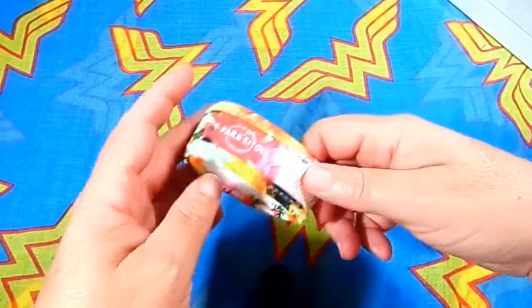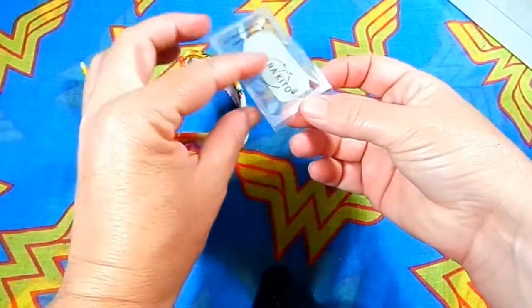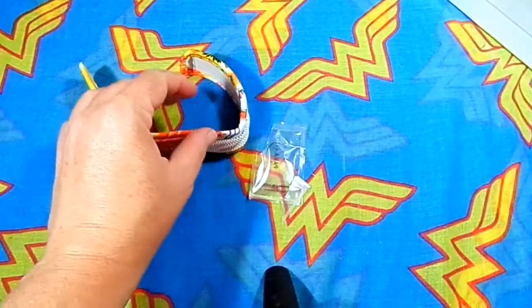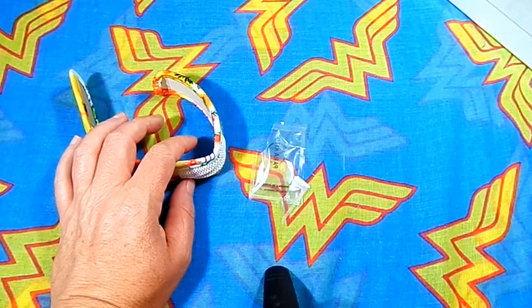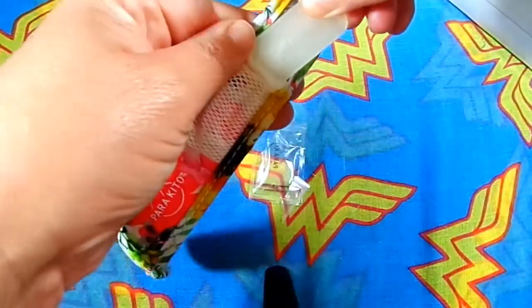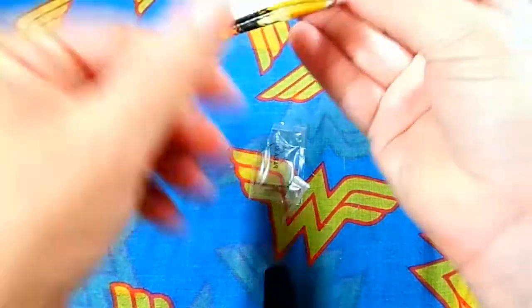Okay, we're just going to put this PARA KITO kit together so we can wear it outside. You're not really meant to handle this particularly. Apparently it smells kind of like a weird type of cinnamon. I don't know how else to describe that, so we're going to push this in here. As you can see, you don't have lots of contact with skin, but it requires you to have lots of contact with it to push it in.